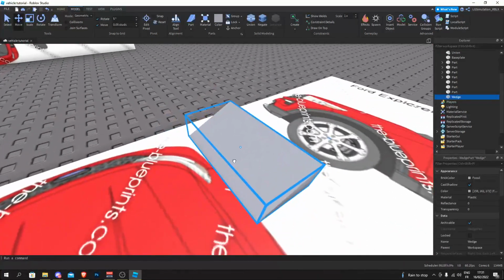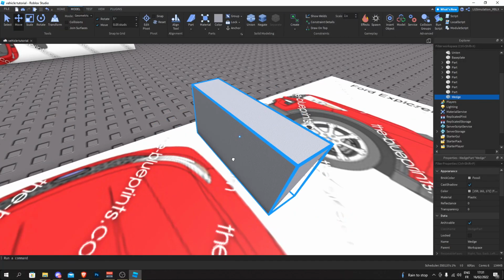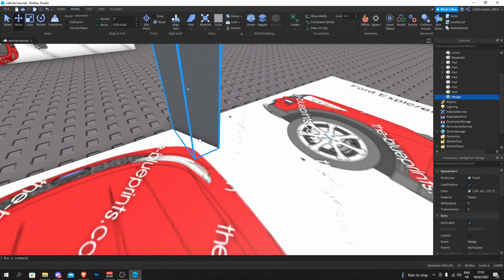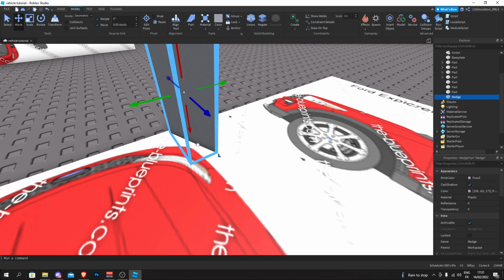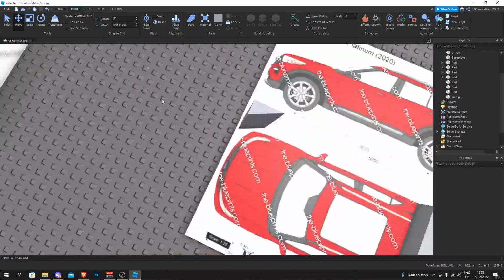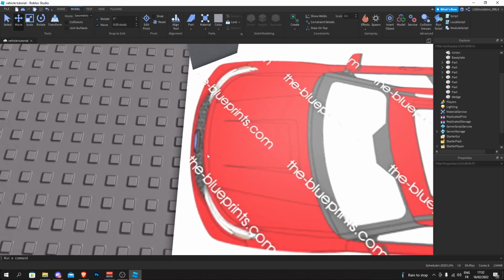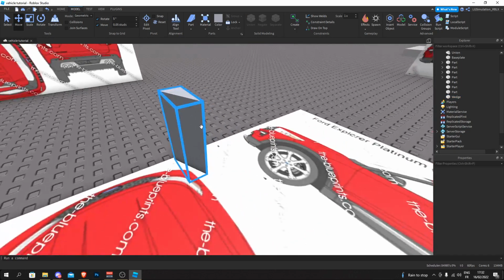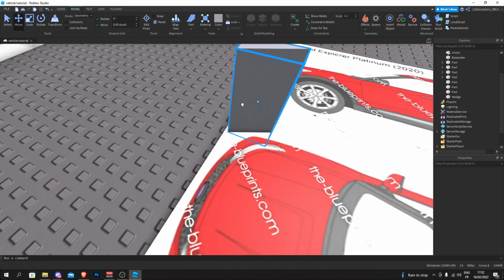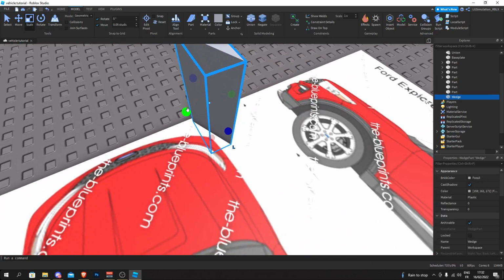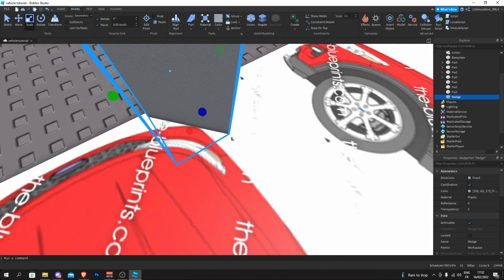What we're going to be using is wedges. The thing with wedges is that this part here has to pass, otherwise it won't work. Next, you can just start sizing like this.